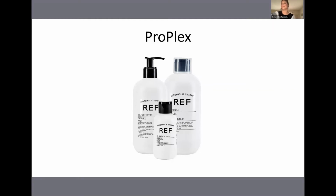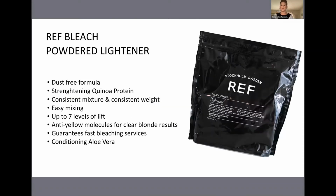Mixing ratio. Okay, yep. So we're going to go back to bleach really quick. Our mixing ratio on that, personally, I like to do 1 to 1.5. On the back of the can, or bag, it's going to say 1 to 1. Just so we know, when we are talking mixing ratios, it is customizable. For me, I liked 1 to 1.5 because it's not super strong, but it's also not very weak, and I like the consistency of that.